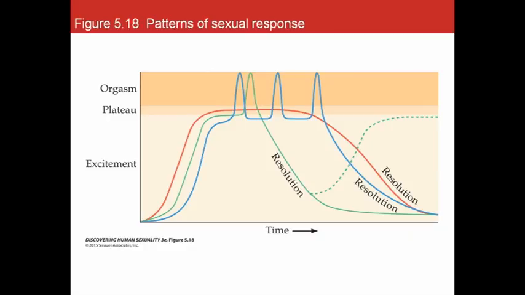When we look at the difference in response times, we can see that here, for example, men go through this refractory period and then are able to perform again. Women may not. And again, you can get rid of that refractory period if, in fact, you swap partners out.